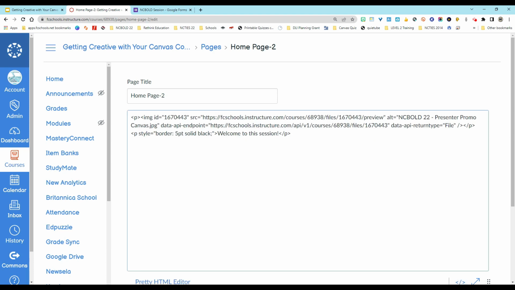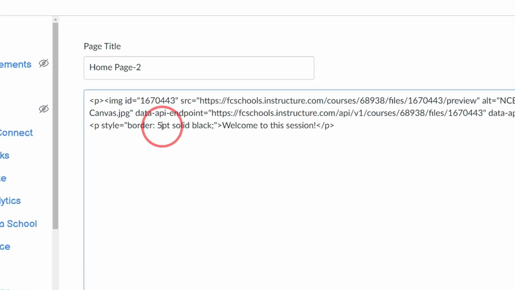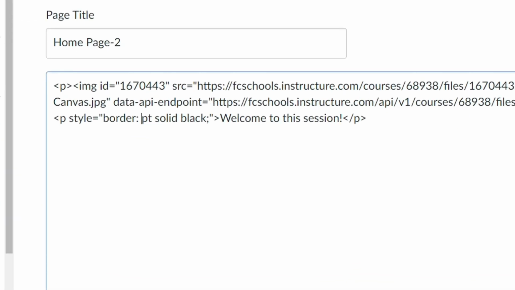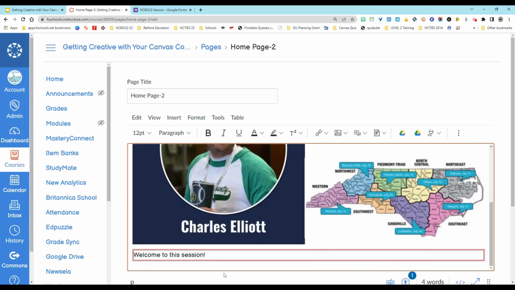If I wanted to, again, I can play around with this. If I wanted to make it a little bit thinner, let's say I'll just make it 2. Let's try a double one. And let's make it red this time. Now you'll see I have a double-lined border around my welcome to the session.